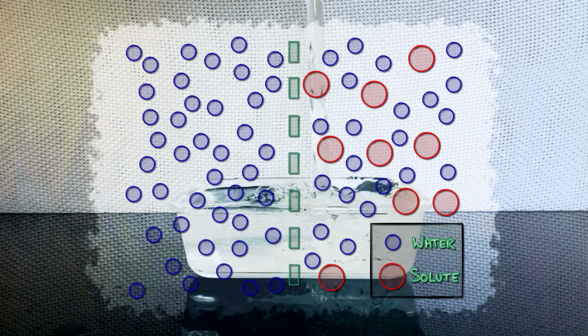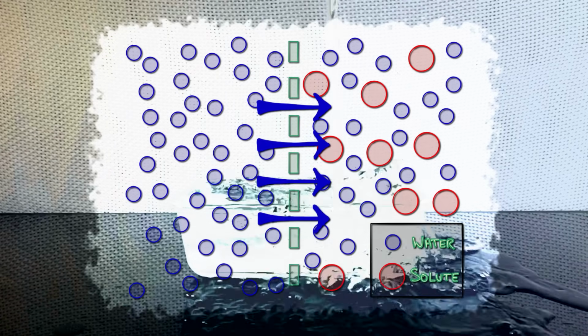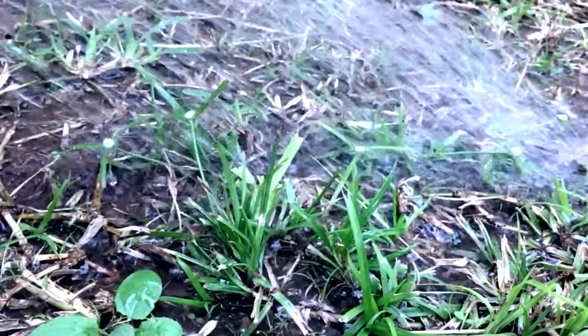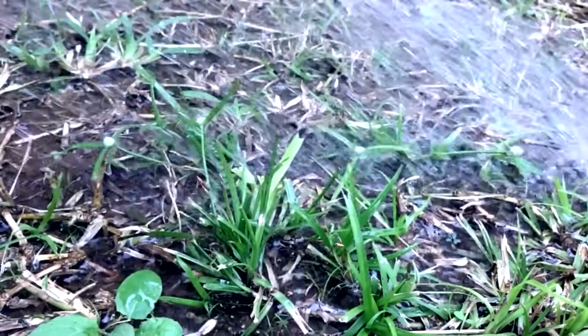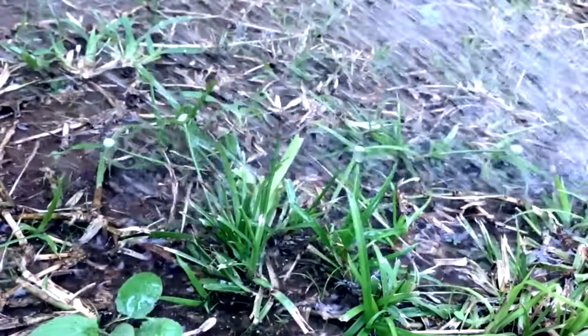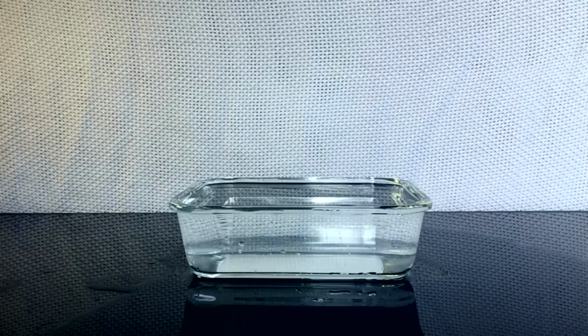If there is a partially permeable membrane, like a cell membrane, separating two different water samples, there will be a net movement of water from the place with a higher water potential to the place with a lower water potential. This is the reason plant roots take in water. The rainwater that enters the soil has a higher water potential than inside of the roots, so water moves into the roots by osmosis. Well, we can demonstrate this in a lab setting using potatoes.